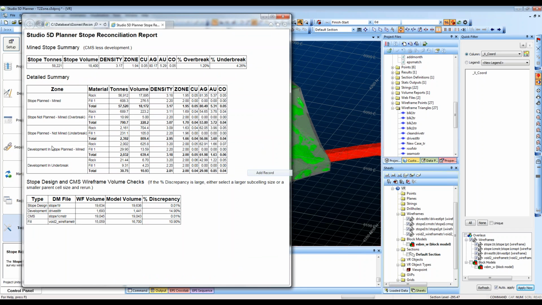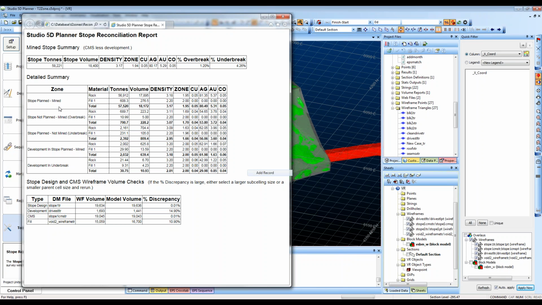Other than that, it's reporting the development. And by the zone, it's not reporting the fill in the zone. By area, it will report host rock versus the fill rock. So we're seeing here already the overlap between the two shapes. This is the volume of the CMS.